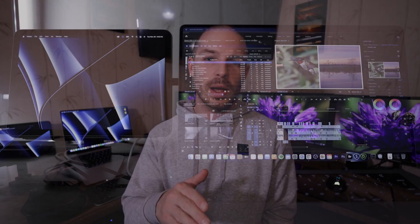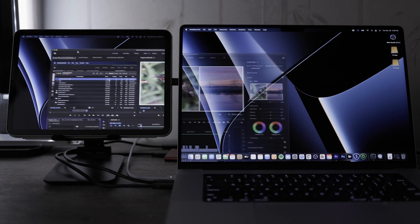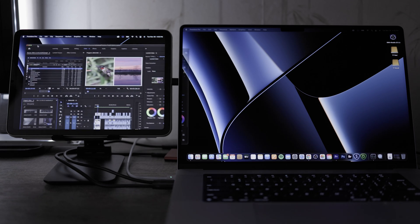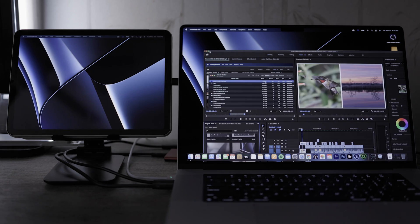Another huge plus to being able to edit with the Mac OS is the fact that it allows me to mirror or extend my monitor out to my iPad. So I'm able to connect my iPad and have it mirror or extend out and give me a whole entire another screen. The iPad has another beautiful screen on it, so it's really nice to be able to use that. I tried to do it wirelessly, and it's absolute junk — it literally just crashes every time I try to do anything in Premiere Pro when it's connected wirelessly. When I plug it in, it's perfect. So I just use it plugged in from now on, and I'm really happy to use it as an external monitor.